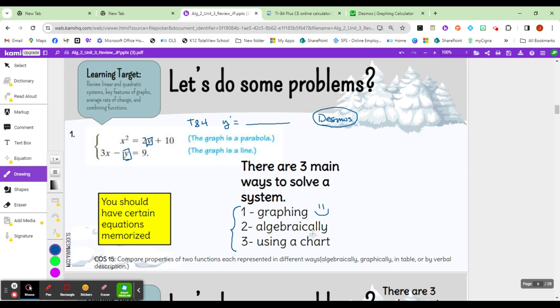We could also solve them algebraically, probably by the method of substitution, where we would solve one equation for x or y, substitute into the other. Then I would solve for the variable that's left, plug our answer back in the other equation. That would give us x or y. Most of you are probably not going to solve these problems in Unit 3 algebraically. Your number one choice is probably going to be graphing, and then your number two choice is probably going to be using a chart. So a little bit harder using a chart, but still pretty easy.